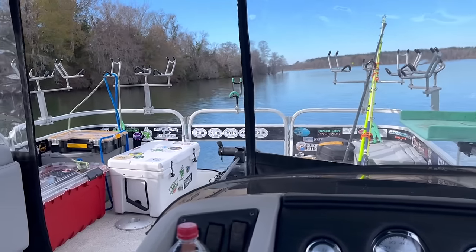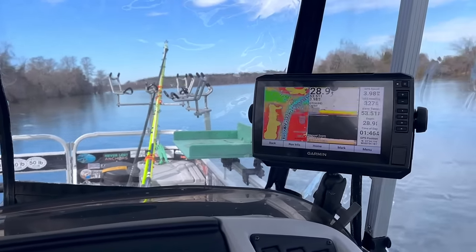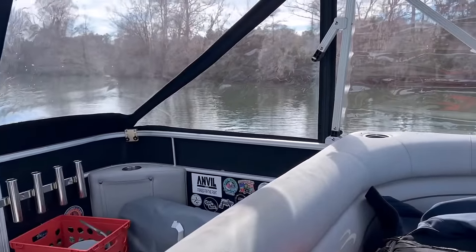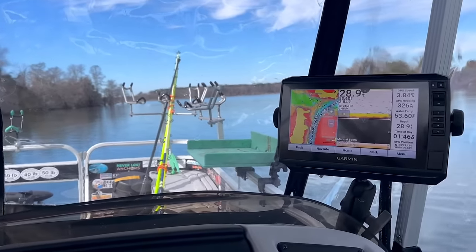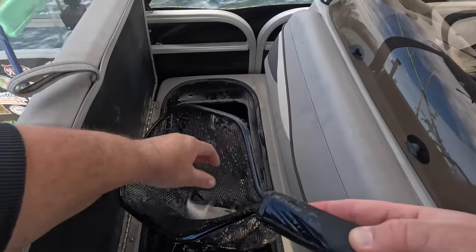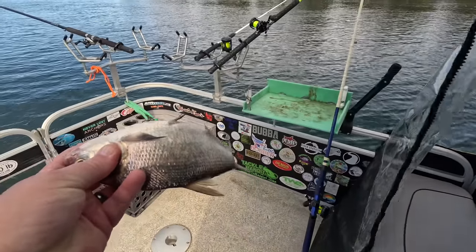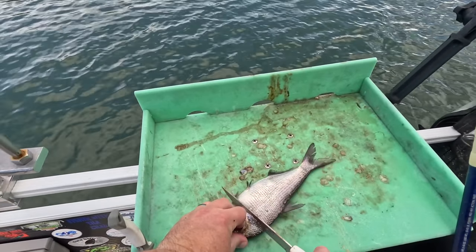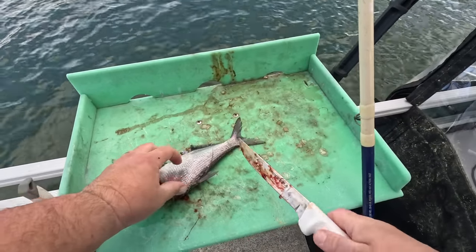We've come up this canal a little bit and there's been a bunch of people fishing in here. I think they're catching eaters and that's what I want so we can do a catch and cook. I'm just going to cruise along here, see if I can't find any structure for us to stop on and throw a few rods out. I've got one rig set up ready to go, and I've got this beautiful gizzard shad here. I'm going to get one out and cut it up, drop it down and see what we can find.